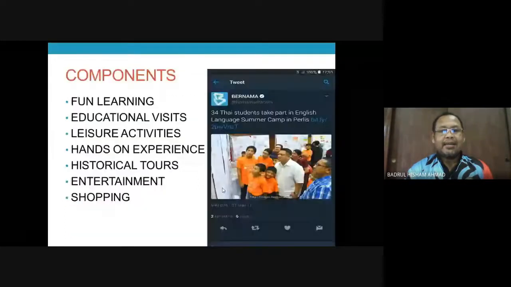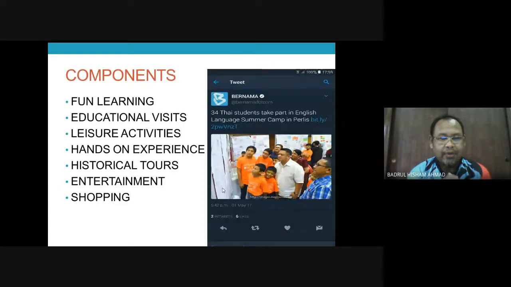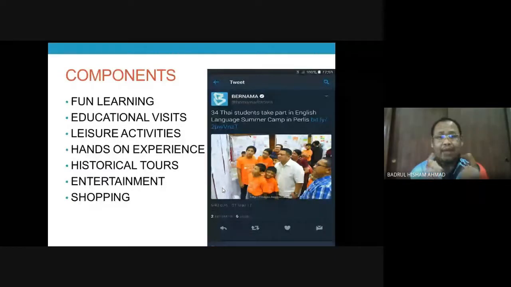The components of the English language summer camp that we had focused on fun learning. It's all about fun, because we know that they are from a foreign country and far away from home. How do you get them to focus on the activities? By giving them a lot of fun learning experiences.